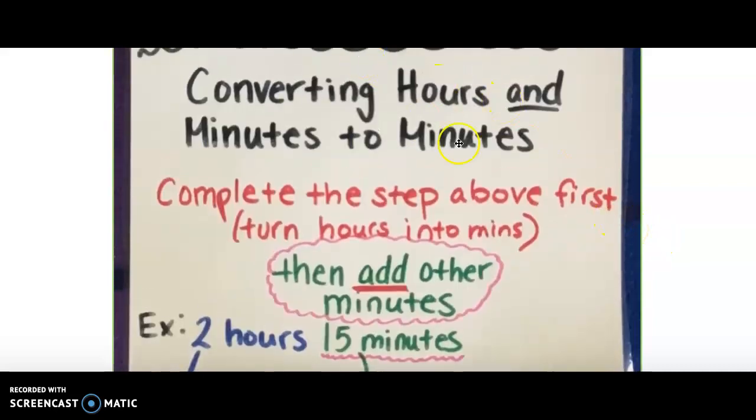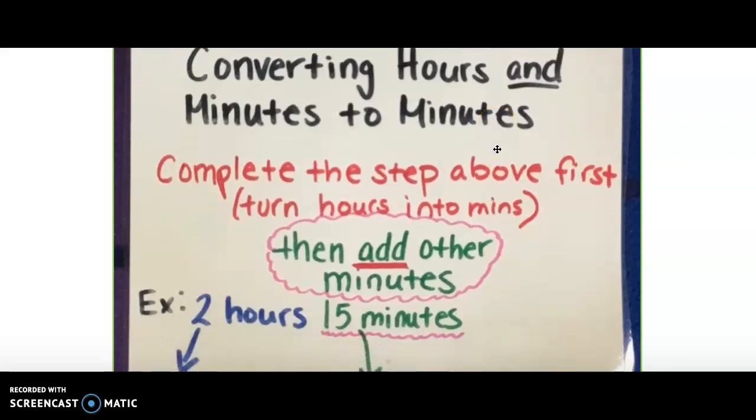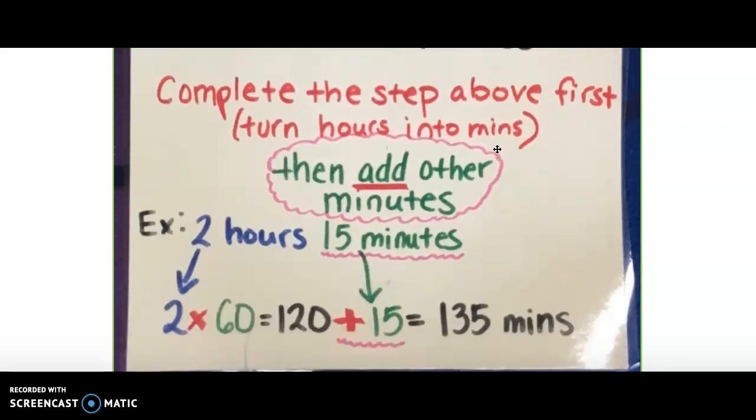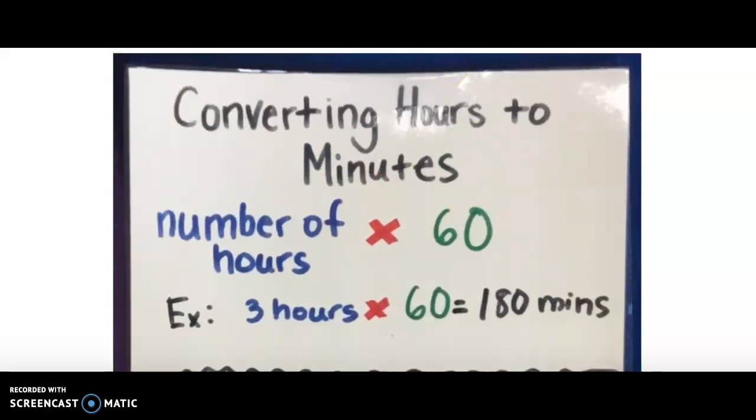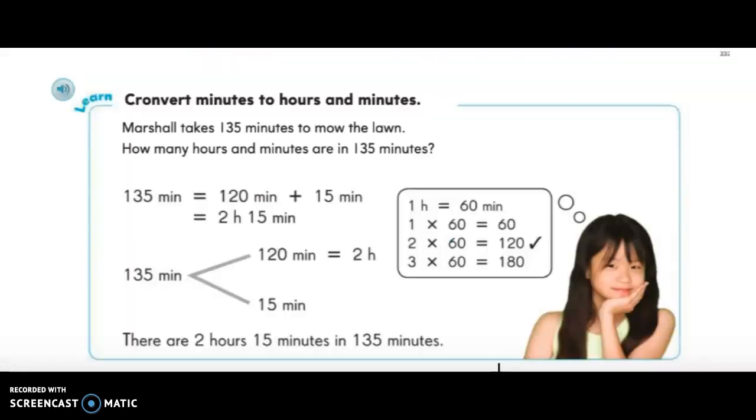So now, converting hours and minutes to minutes. This was just where you had to add those additional minutes. So you're converting those hours and then adding those additional minutes to get a total. This is all the stuff that we did yesterday. This is a great chart to refer back to help you as we continue moving on.